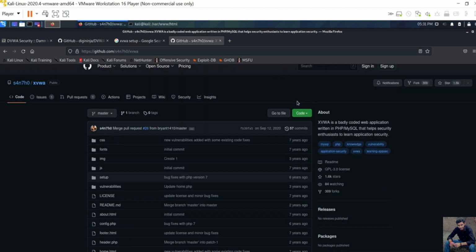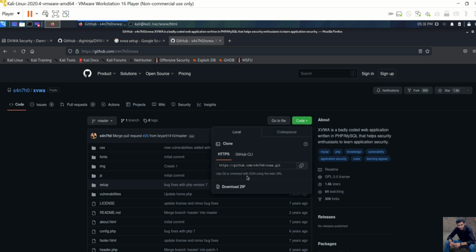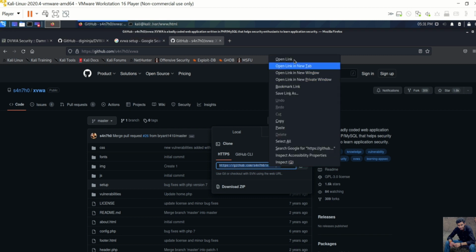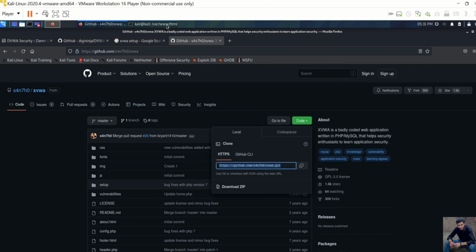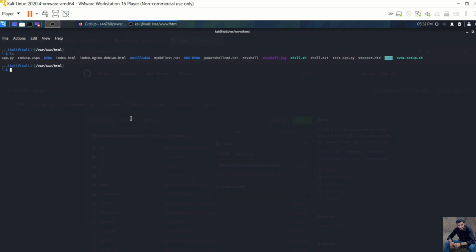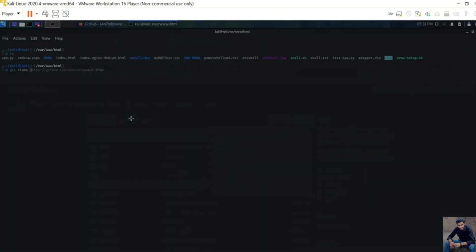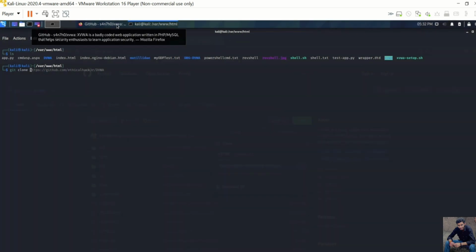In order to install it, we use this git clone with this particular path. So let's go to the path here. I have already installed it, but you can use the git clone and install it here.